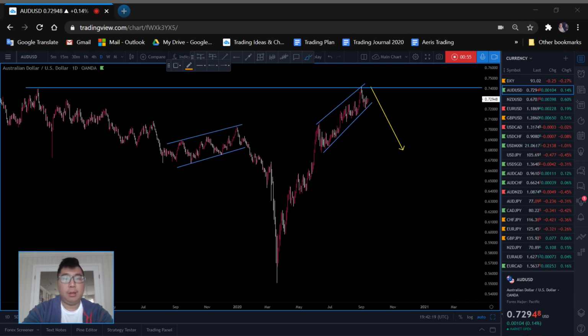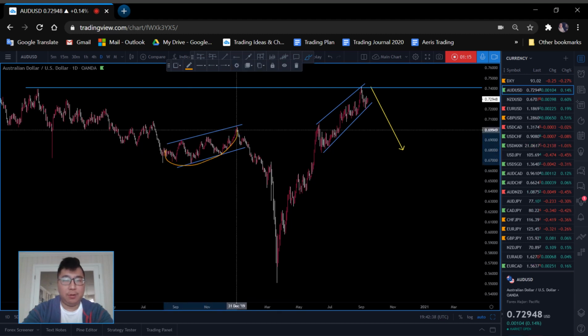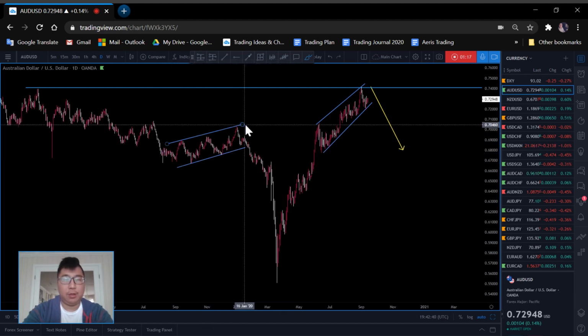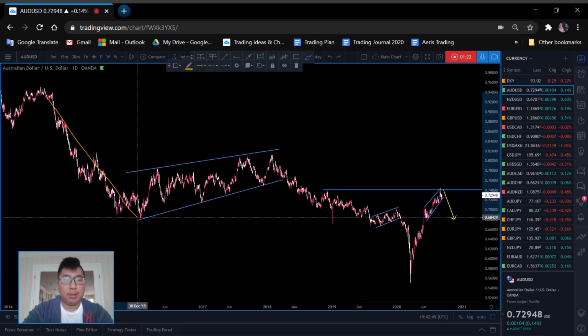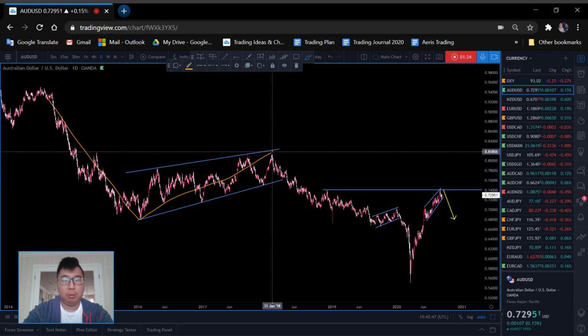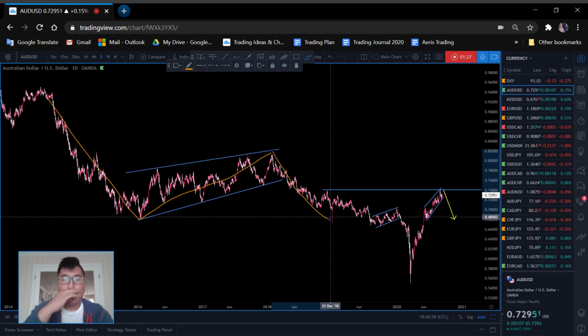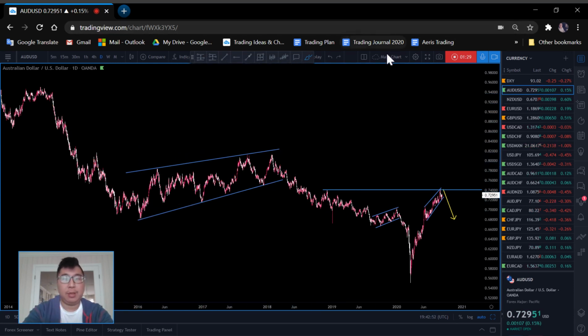In my opinion, again, the key to find consistency in price action trading is to really identify what kind of correction the structure is making. It's very important to be able to identify them because you can take that to your advantage. And we often know that once a continuation correction is finished, we're likely to see the next impulse. When we see a larger impulse like this, we see a larger continuation correction, we're likely to see the next impulse. So this is the basic understanding of price action.